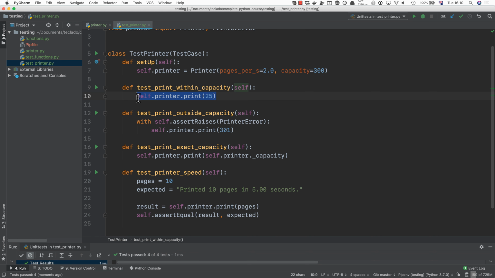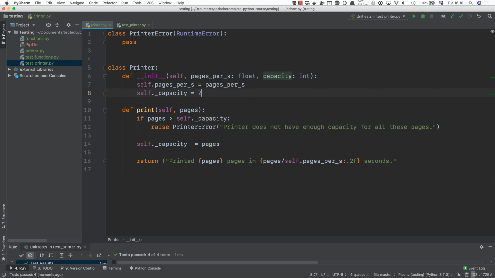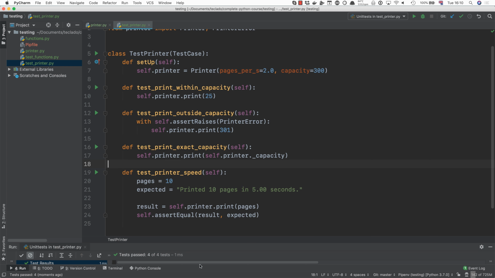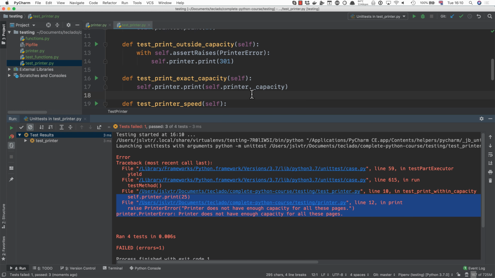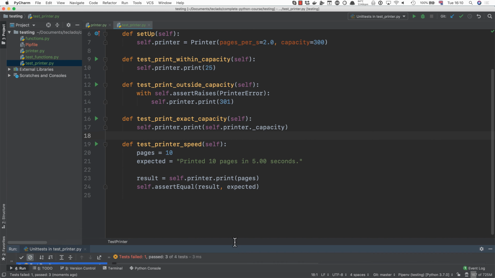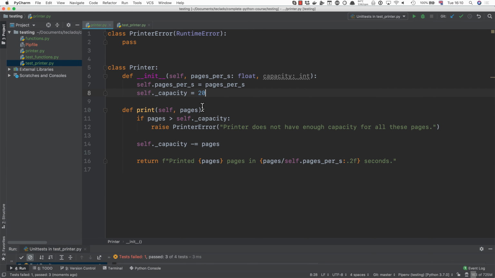If you get an error because you run out of capacity just by printing 25 pages, even though the capacity is 300, then you're going to catch it with this test and not with this one. Similarly, for example, let's say that you set capacity to 300, but you have hard-coded capacity to 20 here, and then your test will fail. This one. self.printer.print(25) fails, even though you've set capacity to 300 because you hard-coded it to 20 here. This could happen, for example, if you forget to make it equal to capacity, and instead you hard-code it to a value while you're developing the class.